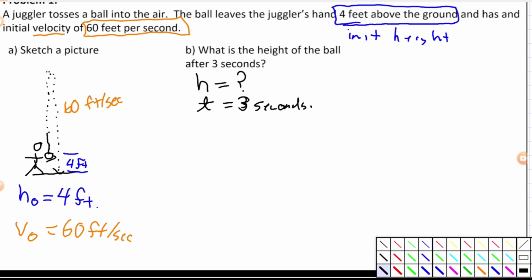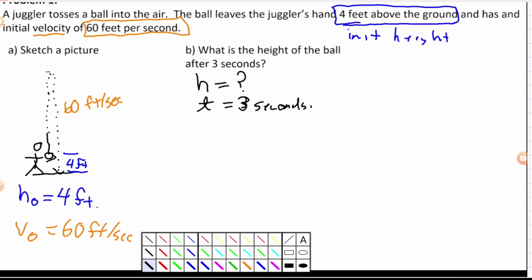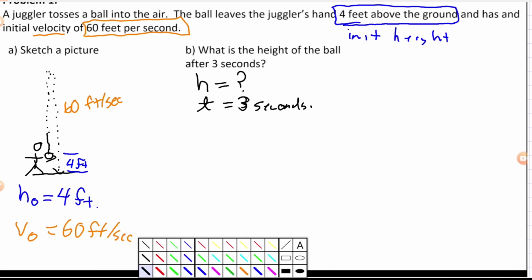Now, we know there's a formula that we started working with. Let me write that formula out. So if we're throwing the ball with a velocity, we'll have to use the second formula. So that's going to be h is equal to negative 16 t squared plus our initial velocity times t plus our initial height. So there's our formula. Now, let's substitute all the things that we know.